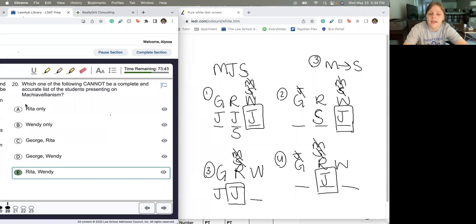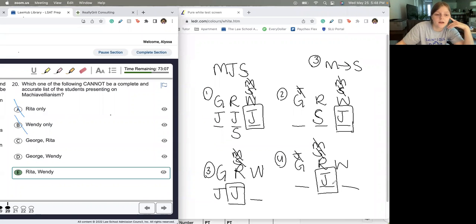So for example, A, we could have it be that M only appears in R. I can easily make that happen in world 1. And because I can make it happen just one time, there's no way that it could be 100% false. So because we can make it happen, that means that A is wrong. W only, I can make that happen down here. I can put M and W and exclude M from G and R if I wanted to. And just because I can make that happen one time means that it can't be 100% false.